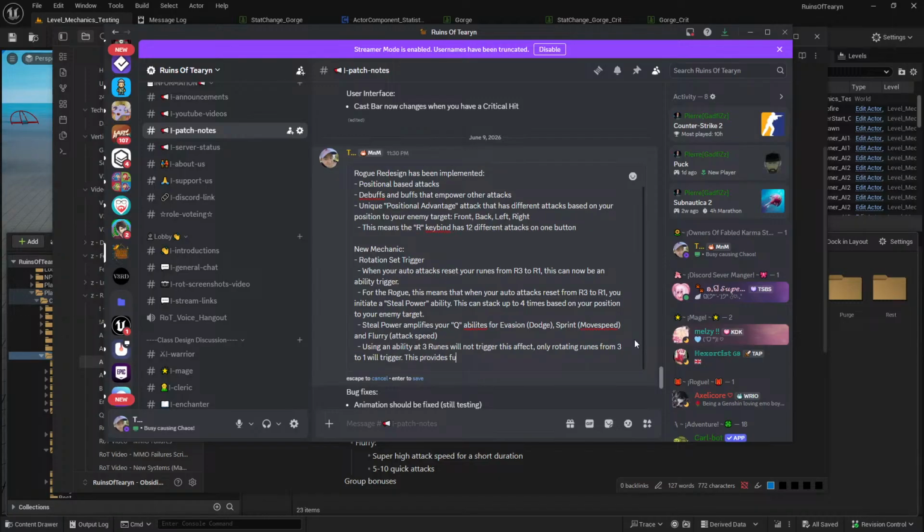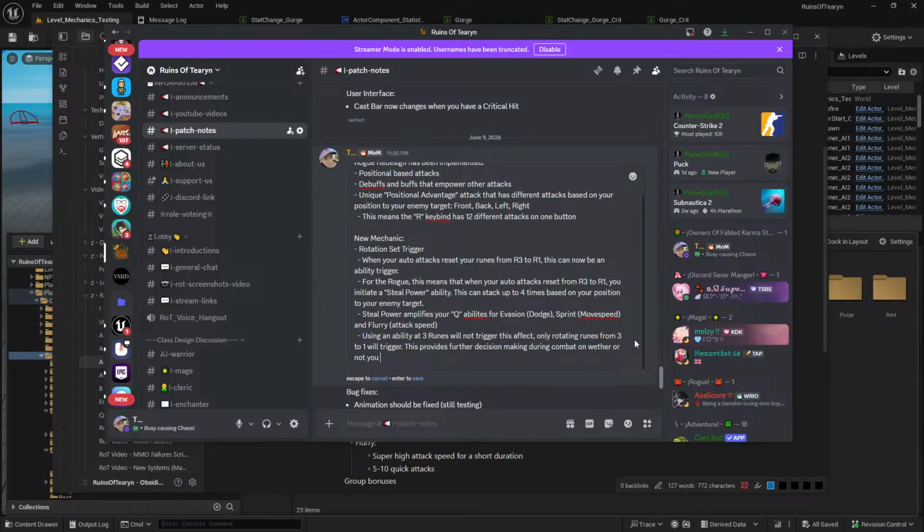Provides further decision making during combat on whether or not you should simply just auto attack versus use an ability.